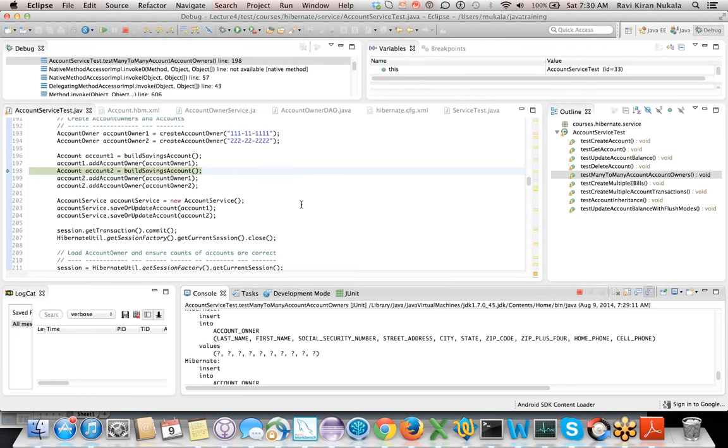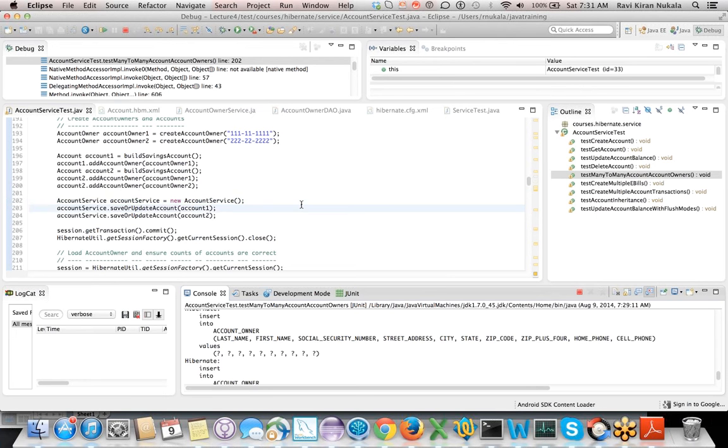So we added an account, and we added the same account owner one to this savings account. And we created another savings account, and we added account owner 1 and account owner 2 to that account. That means account 2 is a joint account, account 1 is a single account. If you look at account owner 1, you should get 2 accounts listed. If you look at account owner 2, you should get only 1 account, right?